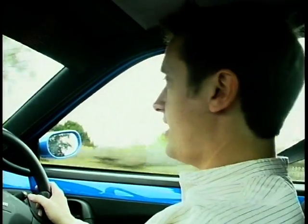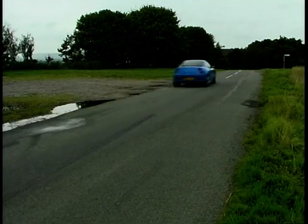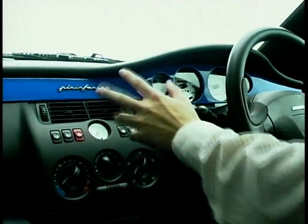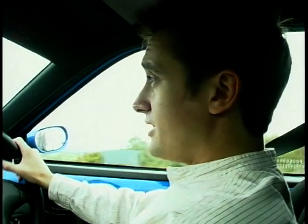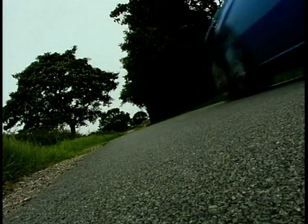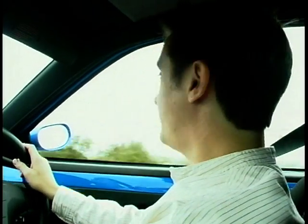Underneath all of this glamour and glitz there actually lies - wait for it - a Fiat Tipo platform. It has been massively stiffened, of course, by the addition of a coupe body shell. That said, you can still feel it twisting, particularly when you've got the kind of power going through it that this car's got. But you can forgive it a lot of that just for having this shiny body-coloured panel on the dashboard. The steering certainly isn't the most precise of operations and it gets a little bit woolly on bends, and we do find we're lacking grip. But that's compensated for because when you pull in to fill up with petrol you've got that gorgeous filler cap to deal with - you'll feel like you're in a Le Mans race.